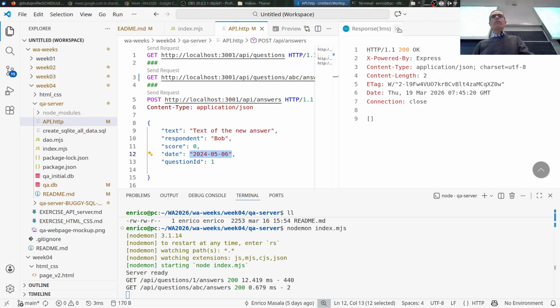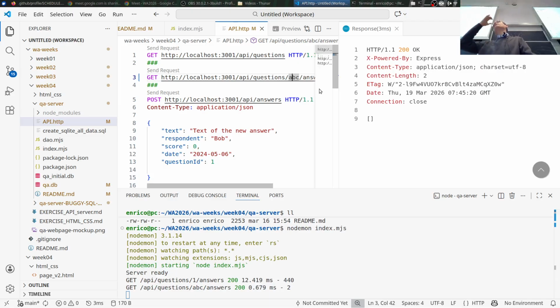So in short, IDs typically are not so dangerous in our application, because typically you use them in where clauses in the SQL, and if you don't find things, typically you do nothing, okay? But you never know.